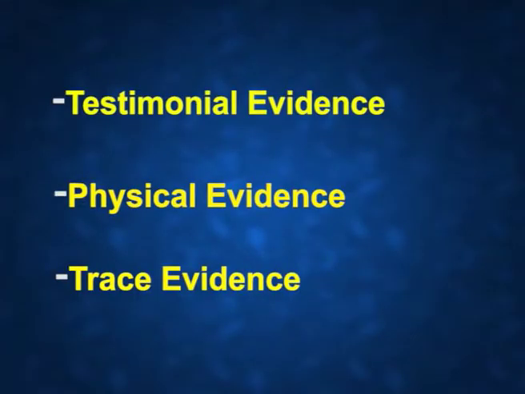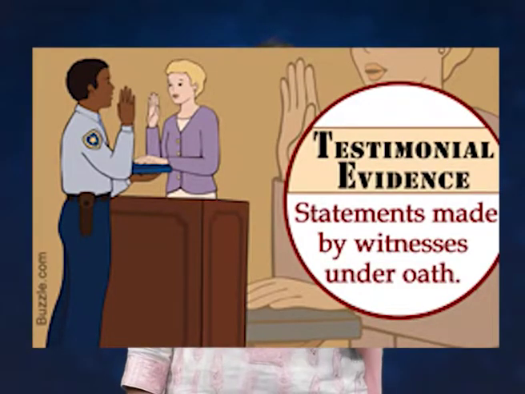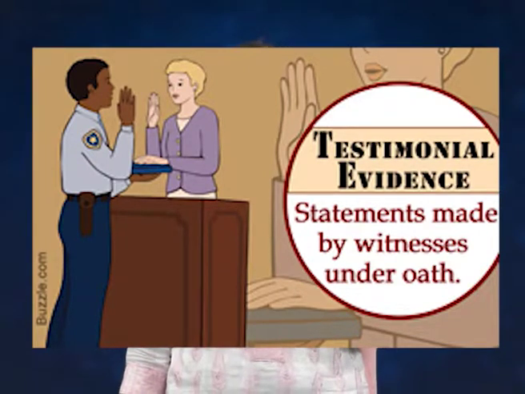Coming to the classification of physical evidences, broadly speaking, evidence can be divided into three, that is testimonial evidence, physical evidence and trace evidence. Let us now understand these evidences in detail. Testimonial evidence. These are the evidences which are given in oral or written statements and often given by people who witnessed an event or a crime. This evidence is often given to police as well as in court testimony.